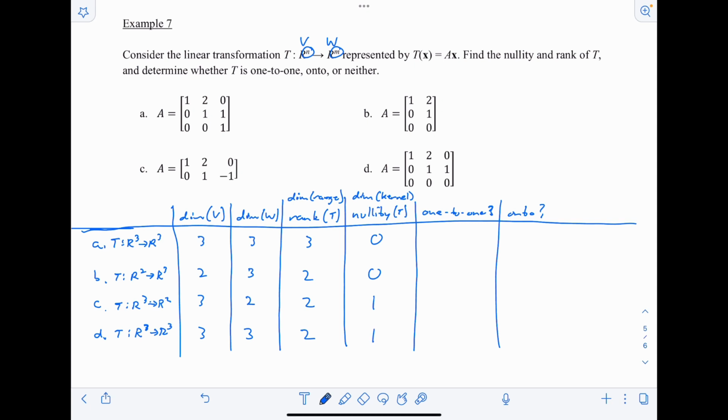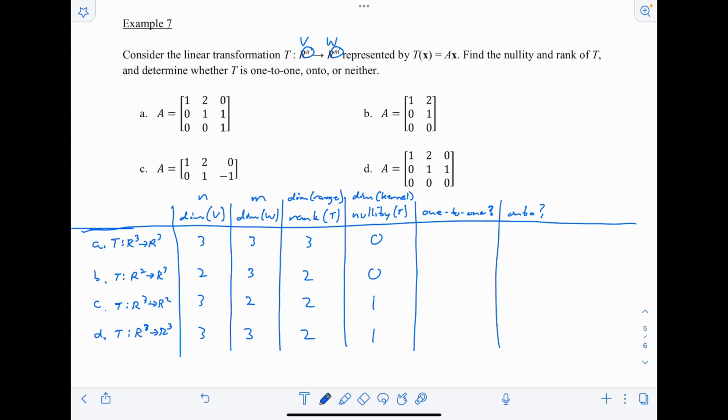Okay. Obviously, we could also use the formulas, right? We could do the n minus rank. So in other words, in this case, n was the dimension of V, m is the dimension of W. So if we did this correctly, the rank plus the nullity should give us n. 3 plus 0 is 3, 2 plus 0 is 2, 1 plus 2 is 3, and 1 plus 2 is 3 again. So those last two columns should give us that first column, the sum.